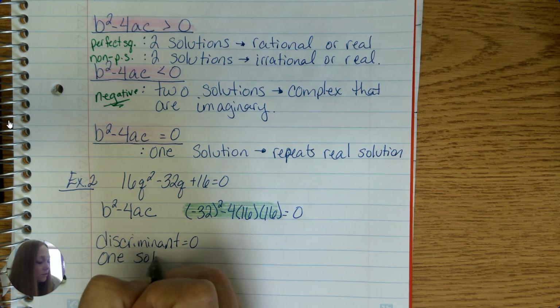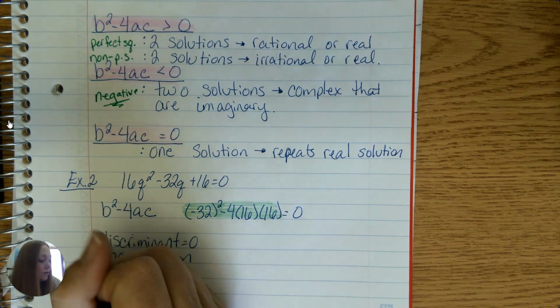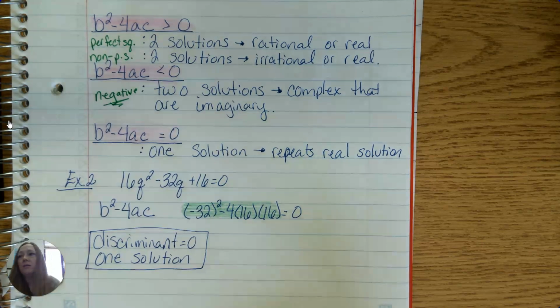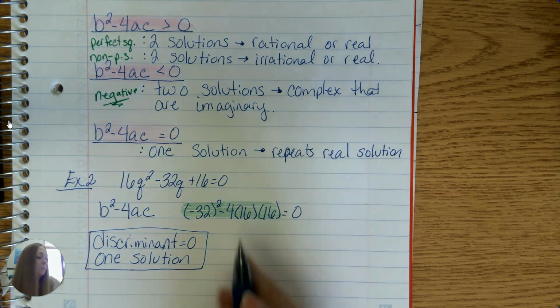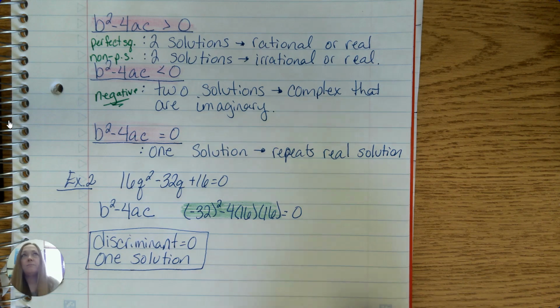So I can expect to have one solution here. So fight that urge to want to write that number twice. Like you might plug into a quadratic formula and get -6 and -6. We would only write that one time, meaning that it swoops down and it's only going to touch the x-axis at -6. So it'd be (-6, 0) as our x-intercept. Remember, all of this quadratic formula is for us to find the solutions where our parabola is going to touch the x-axis. So we're looking for those x-intercepts. There's usually 2. In this case, there would only be 1.